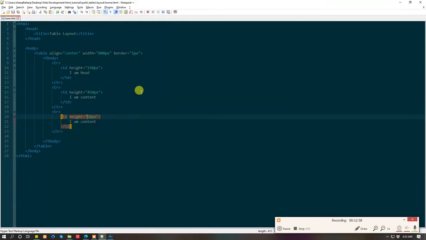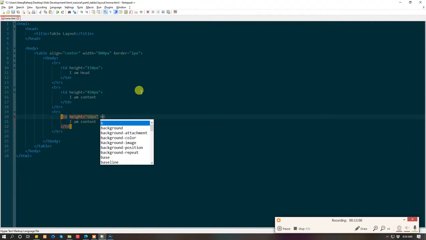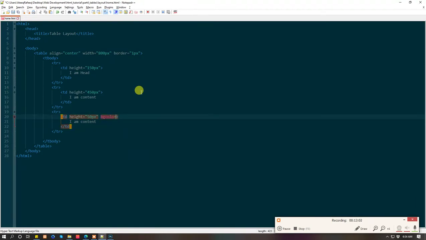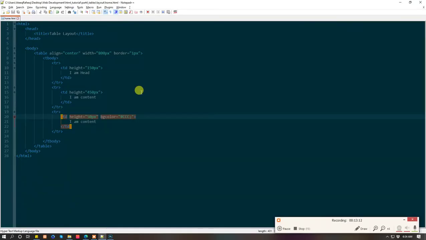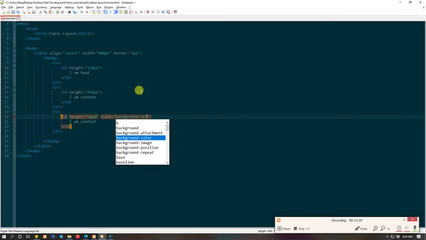Okay, so BG color. I don't think it's working. Let's use CSS. Style equal to background color of this cell.